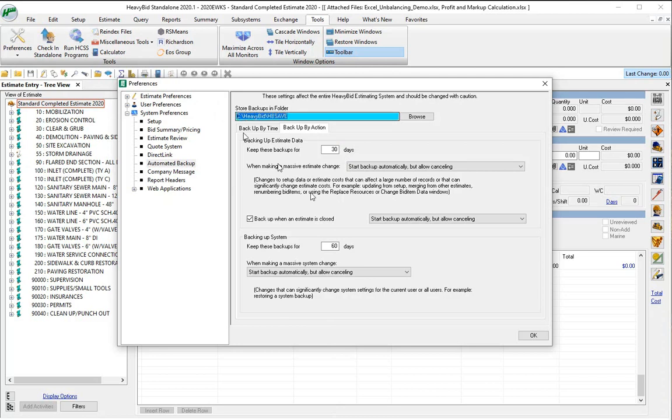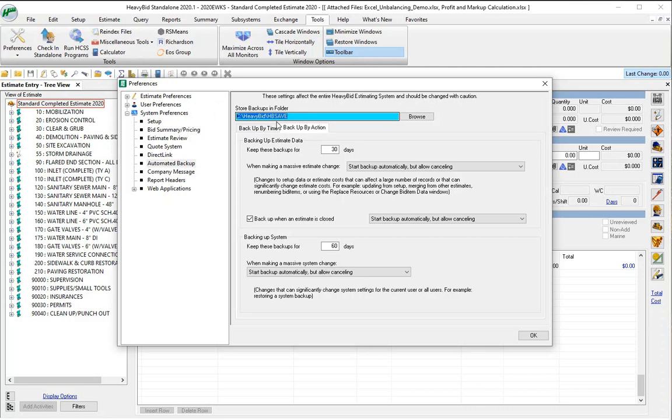Also, this is the location of the automatic backup. Another thing that I suggest doing is maybe having 2 folders set up on your local drive. And I do recommend that you set this to be the local drive. This should not be the server, because that's what's going to be down, and you're not going to be able to access it.